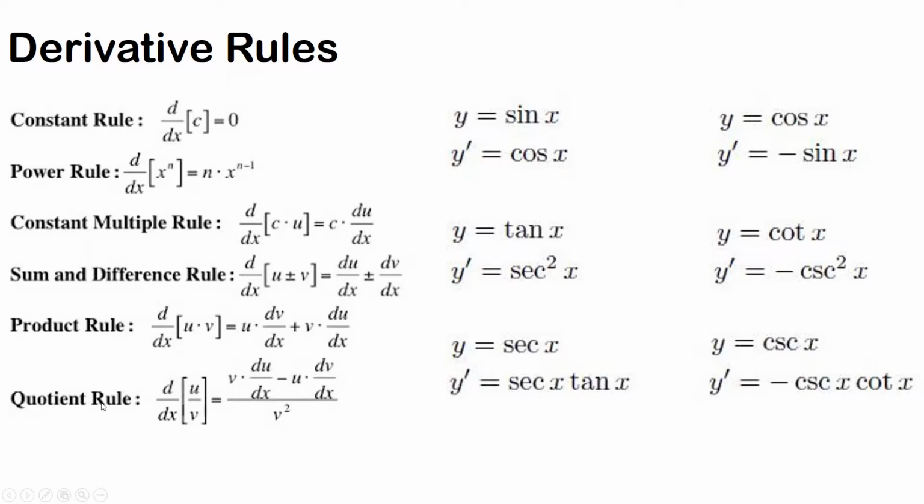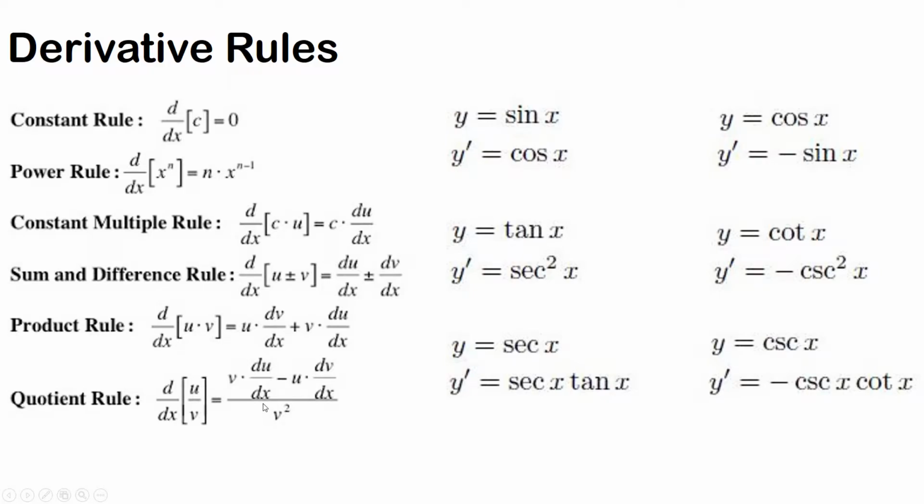And now this one was my favorite one. Just to talk out, I didn't really actually like doing the problems associated with it. But say you've got a function u divided by the function v, and you've got to take the derivative of it. You take the first function times the derivative of the second minus the second function times the derivative of the first. I'll take that, divide that by the bottom one squared. Or, low d high minus high d low, draw a line, square the low. That's a very constant rhyming scheme, or whatever scheme that is. I'm not a word guy, I'm a math guy.